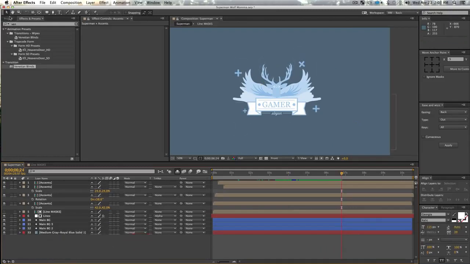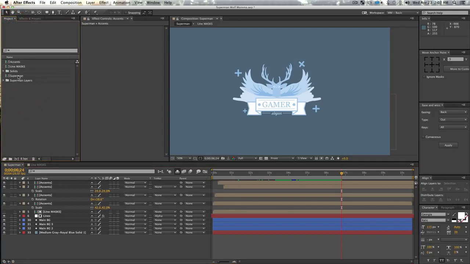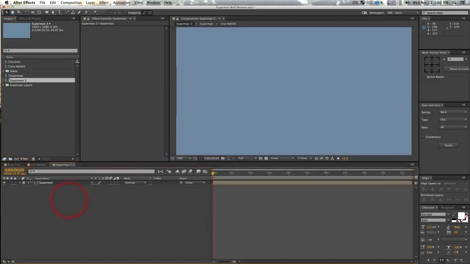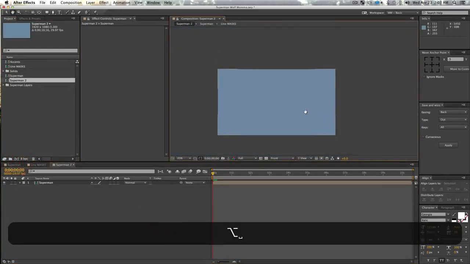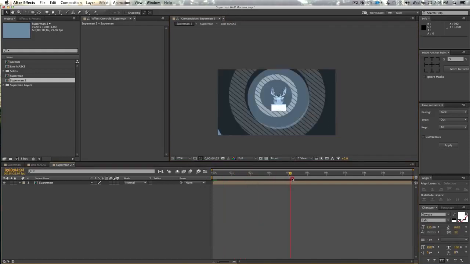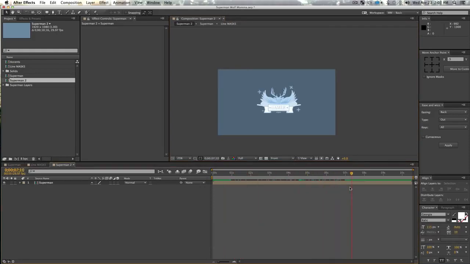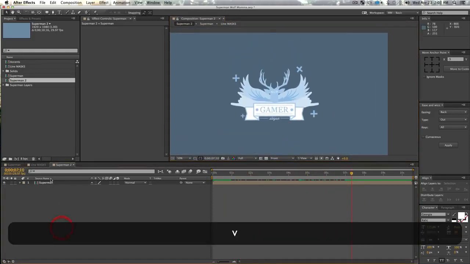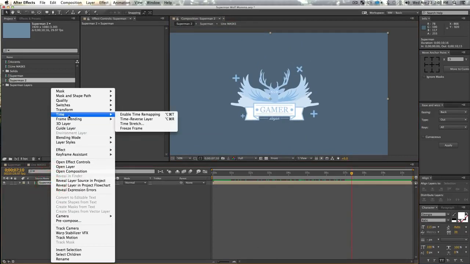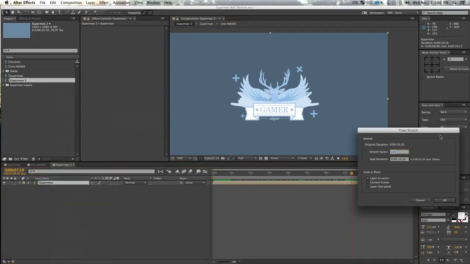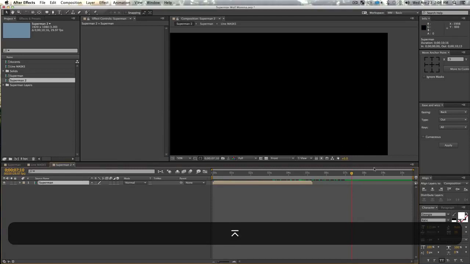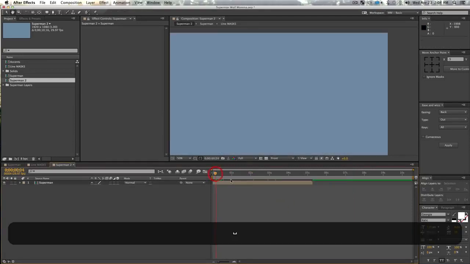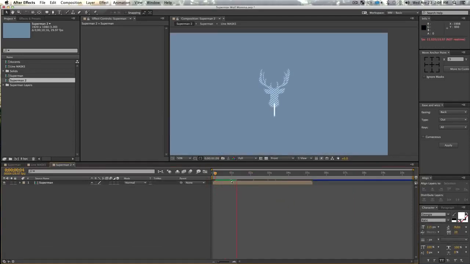So anyway, let's go into the project manager, and here is our Superman composition, which is everything. If you grab your Superman composition and drop it into a new composition, it is now nested in another composition. So as this animation plays, we see everything we did. It looks cool, but what we can do is just right click our layer and go to time stretch. And if you set this to 50, it's just going to double the speed of our animation. So now everything's going to move faster and look a lot better.